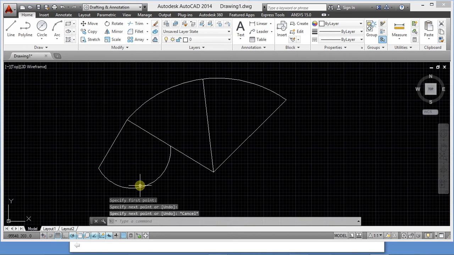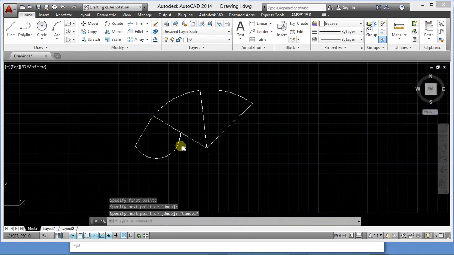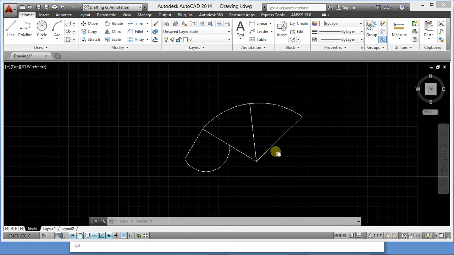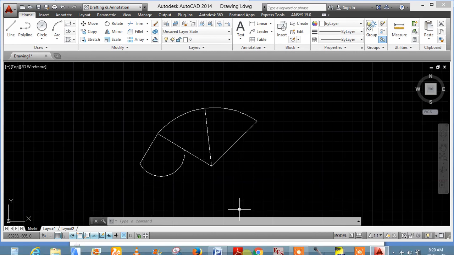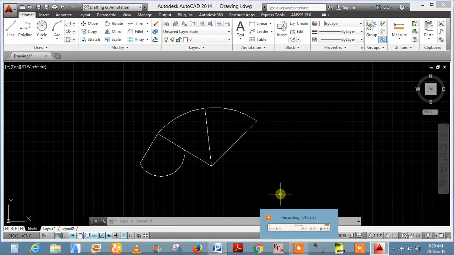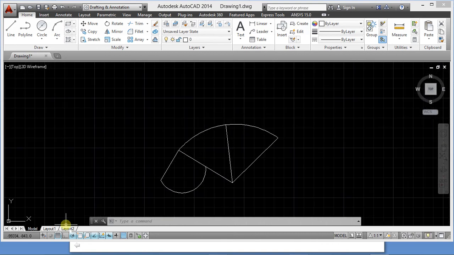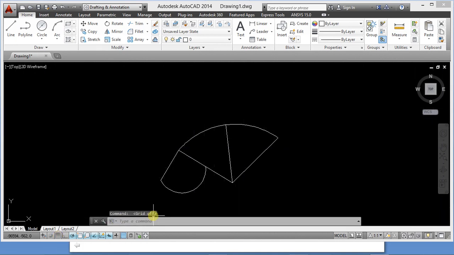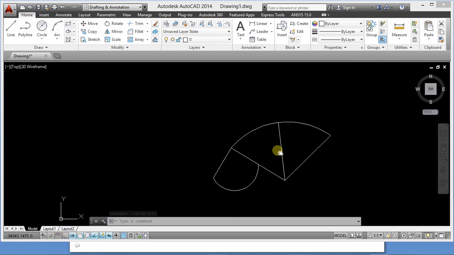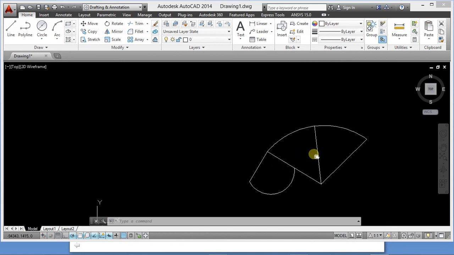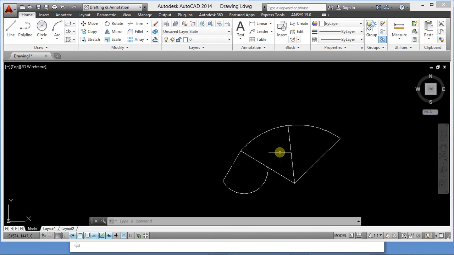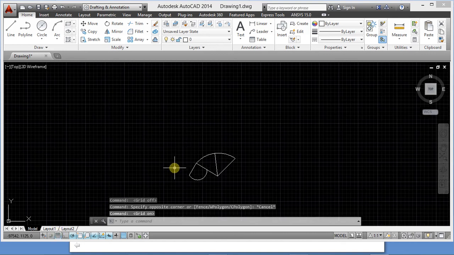Okay, even how you want to combine it. I told you that to move your work around, you use your middle mouse button to click it down and drag your work. To turn the grid off, use F7. Okay, the grid is off, so assuming you don't like that gray background, you can take it off. Hope you understand. So that is all for the introductory part of this AutoCAD.